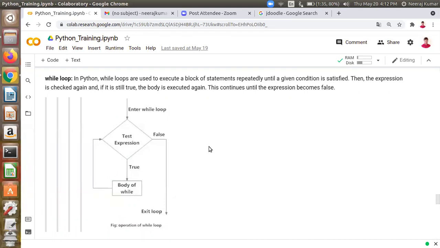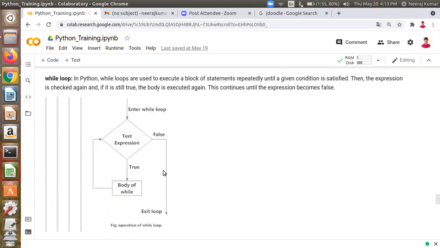There is some difference between the while loop and the for loop. Here also you evaluate an expression. If the expression is true, the body of the while loop is executed, and again it goes to check the expression. If it is false, the while loop is exited and the loop is terminated.